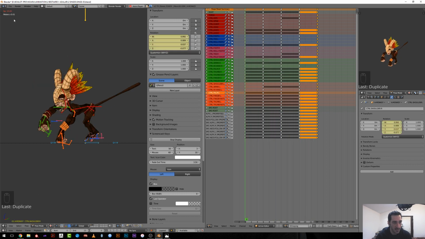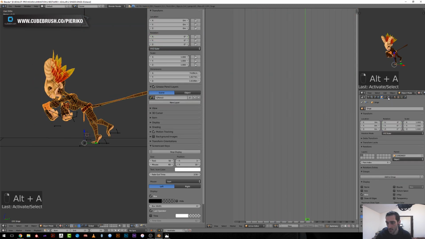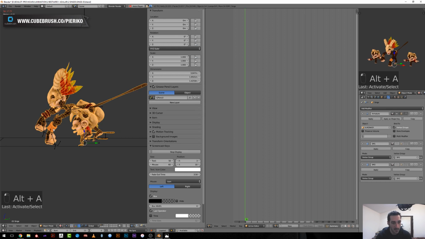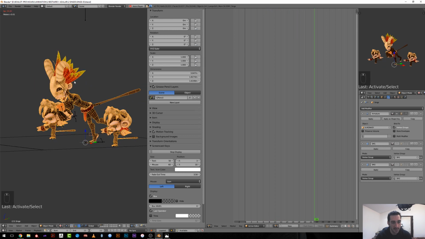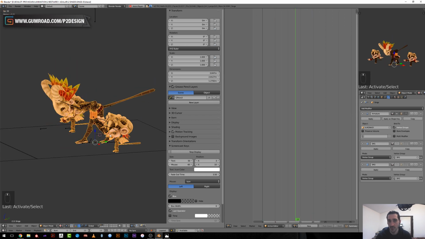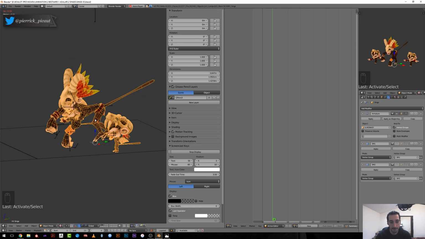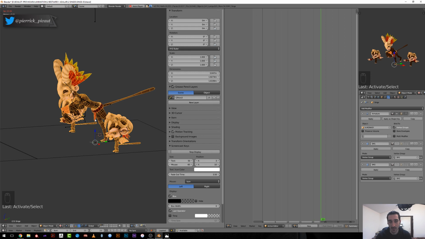So unfortunately my frame rate is super low, which sucks, but it happens. This is probably because of those modifiers. You can see now I reach 10 more frames per second, and I'm a bit unsatisfied about it, but as soon as you have modifiers on a character, even a mask modifier where we could think that you're removing polys from your viewport and this should go faster, Blender tends to get slower.